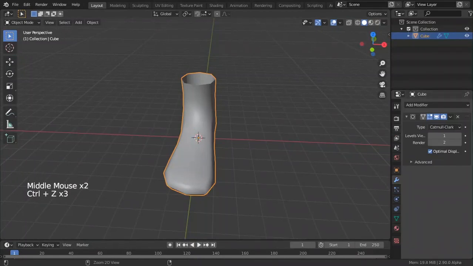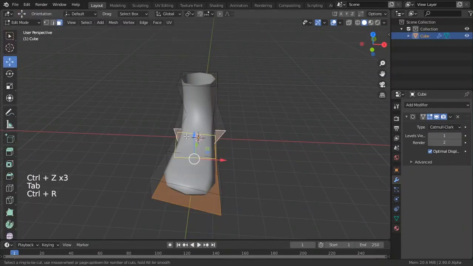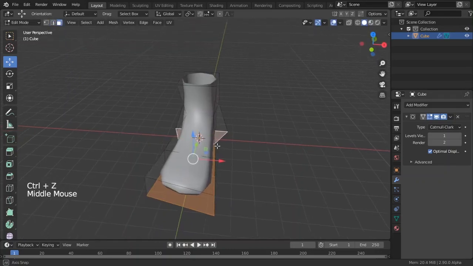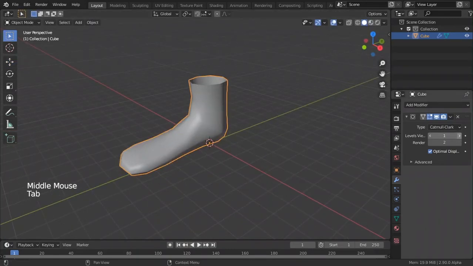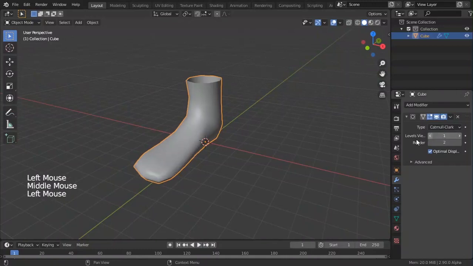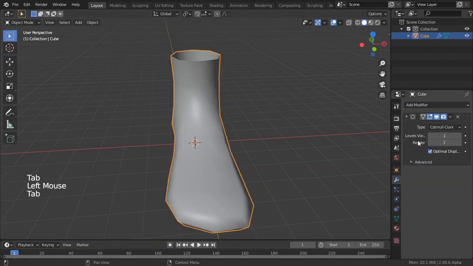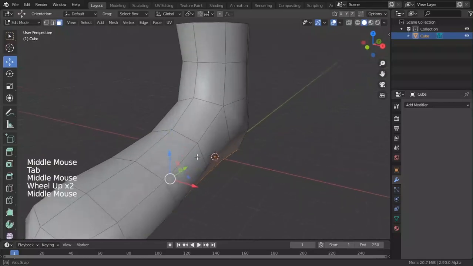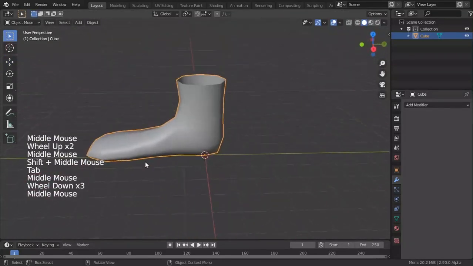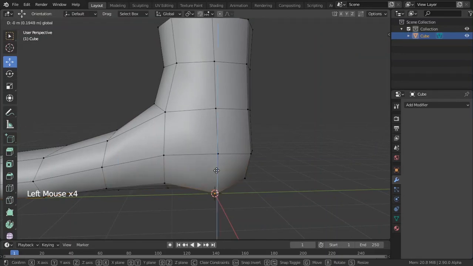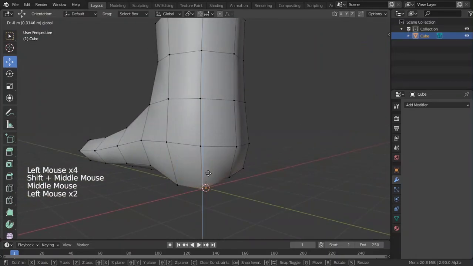The reason why I did this is that if we add loop cuts around here, it's going to become more and more of a cube the more loop cuts we add. Now we just want to apply with a level of 1. When you apply, it's going to use the viewport level, so I'm just going to redo this. So just add this like this.